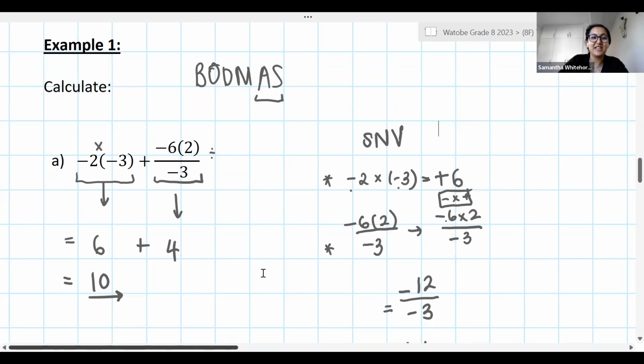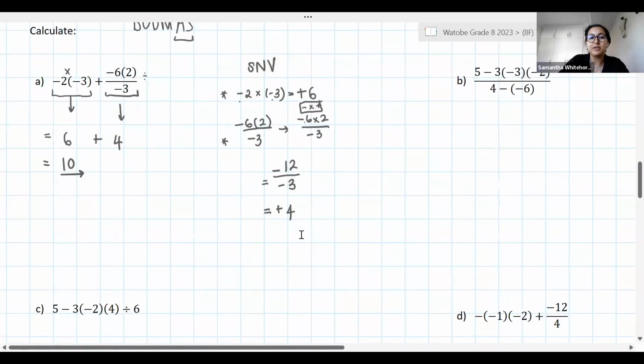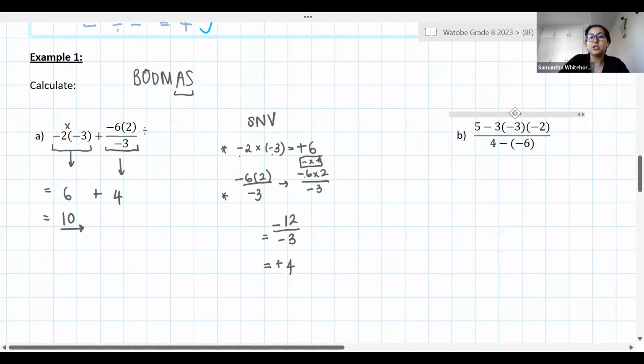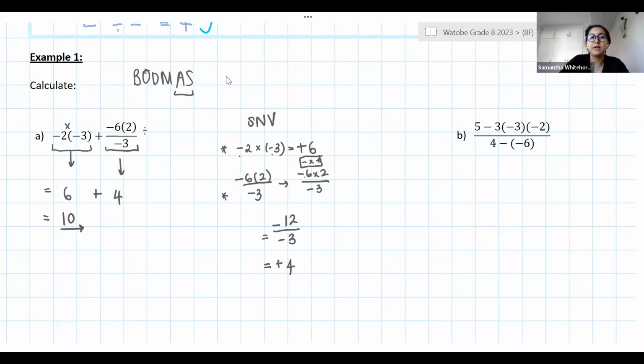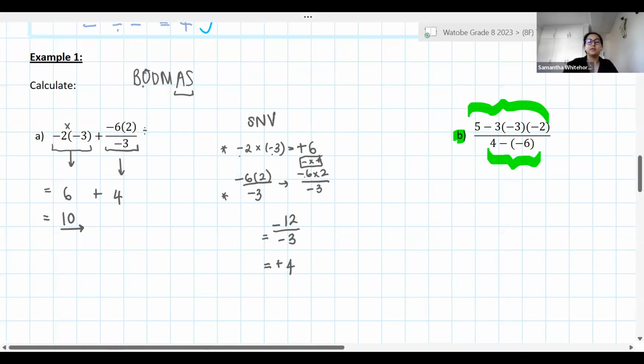Alrighty, guys, so you're going to try the next one by yourselves, and then we'll deal with any potential issues that we might have. So what I'm going to do, whoopsie daisies, is I'm going to show you both A and B, just so you can remember the BODMAS, remember the S and V, and then try for me this question B. Think about what's happening in your numerator, think about what's happening in your denominator, try and make each, the top and the bottom, or the numerator and denominator, a little bit easier for yourself to work with. And then find for me the value of this answer.